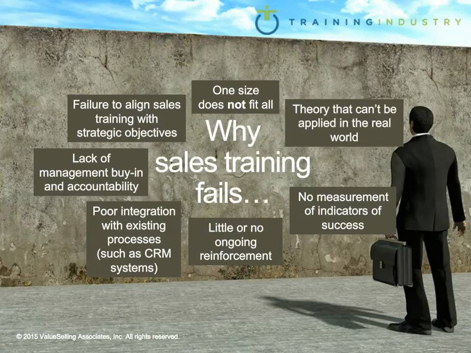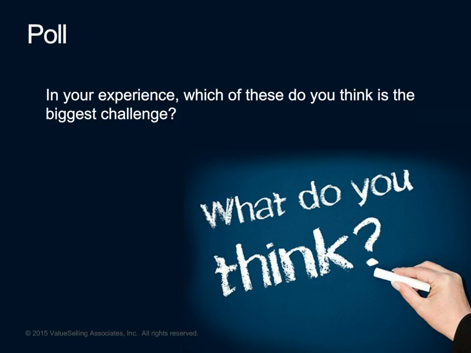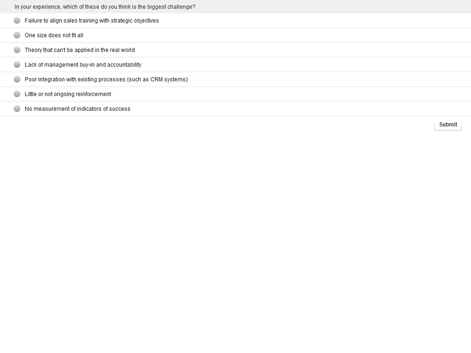So I'd like to get your opinions now. I've given you the top 7 reasons that we typically see. I would like you to have a go at, in your own experience, which one of these do you think is the biggest challenge? Or if you haven't experienced it personally, which do you think would yield the biggest challenge for your organization if you were looking to roll out a sales training initiative? So I'll give you the 7 options again. You should now see on your screen the question and the 7 options that I've just discussed.